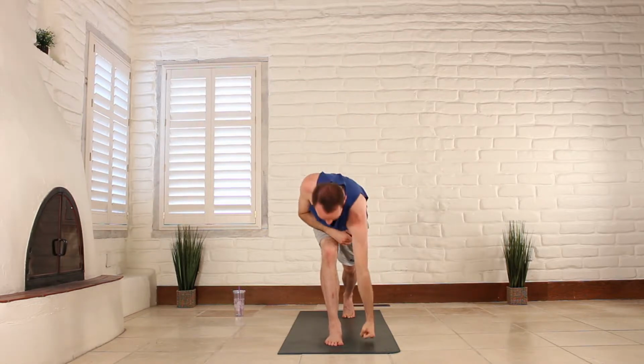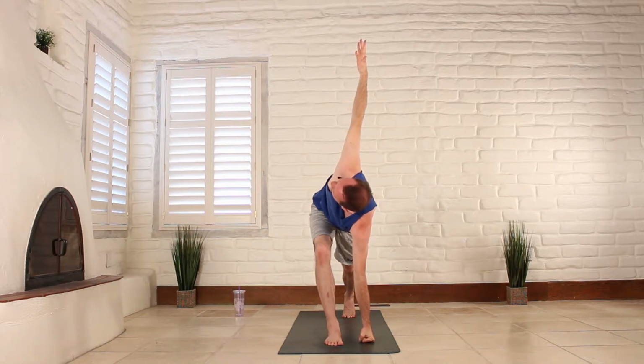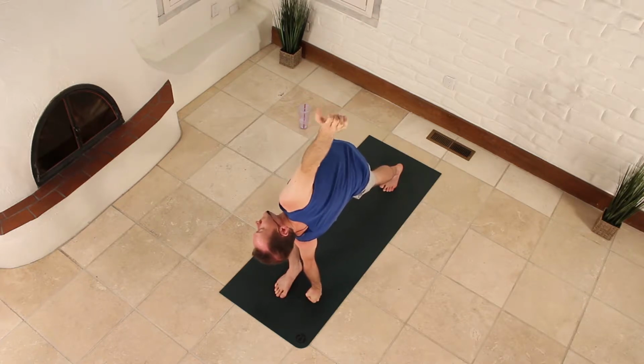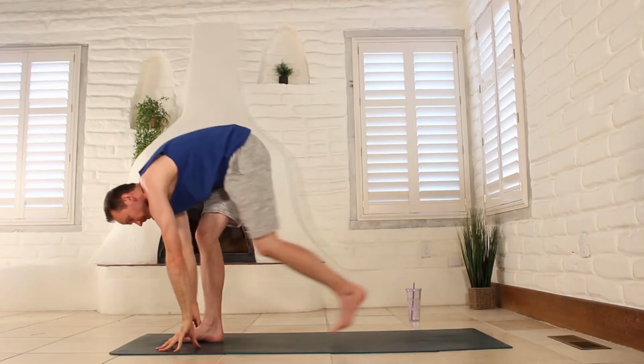Okay, left hand comes all the way down. Hand, fingertips, fist, whatever you like. Twisting. Use that strength. Come back up into full crescent lunge. Just breathe. Very, very good. All right, hands all the way down to the mat and step your back foot up.